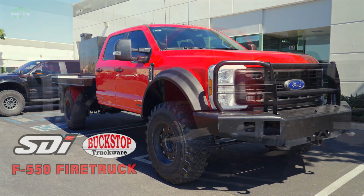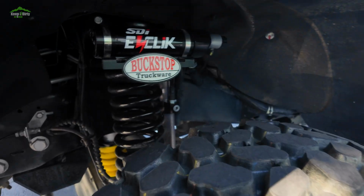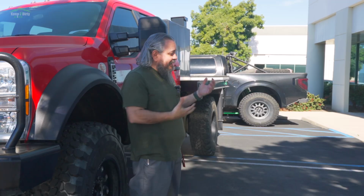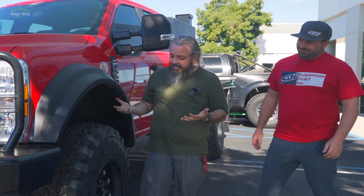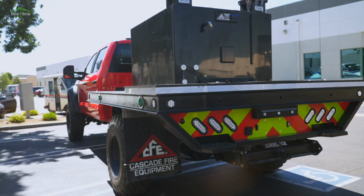So this right here is the F550 with the Buckstop suspension and SDI's e-clik system. And I'm gonna bring in Dan here, the owner of SDI, to give us an overview of what this thing is. But first of all, how did this thing come about, man? This thing is crazy. It actually started all because of the RVs.